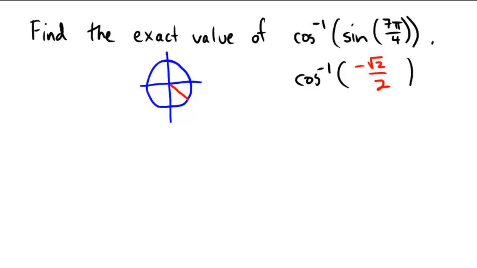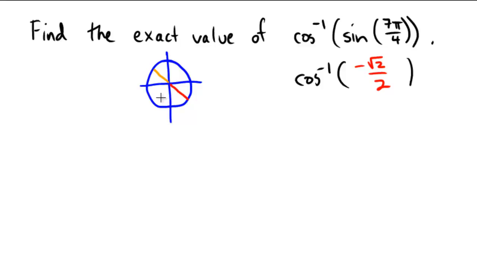Okay, so that means now we need to find an angle whose cosine is equal to negative rad 2 over 2. Now of course in the standard unit circle there are two places where that happens. They're both going to be over on the left hand side. We're going to have one over here and one over here. So the arc cosine, or the cosine inverse by choice, takes on a value that is in either quadrant 1 or in quadrant 2. So among those two choices, the one that we're going to take is not the one down here in the bottom.